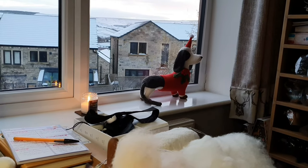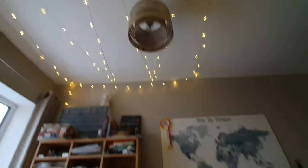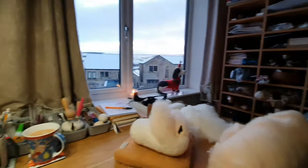Lit my candle. Oh my god, I put my lights on. Well, you can't see them very well. Let's go back one. I put my lights on in my room. I don't put them on that much. I've got my Christmas tree. So we're looking very cozy around here.